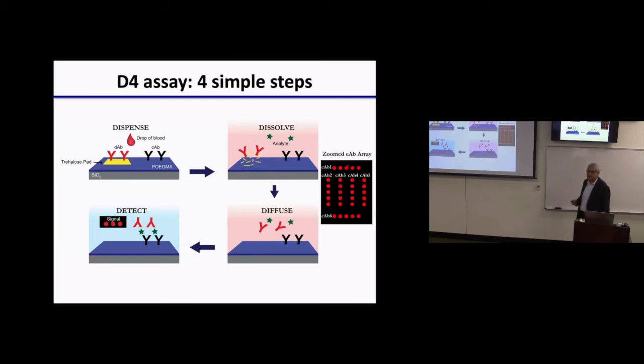This is the kind of data you can get. This is our best array right now, our most advanced array. This is 6 different antibodies. This is not a fabricated sample, but a sample where we had capture antibodies against 1 analyte, 2, 3, 4, 5, 6. And we took all 6 analytes at high concentration, mixed them up in buffer, and then exposed the surface. And you can see you get this really high signal to noise because you have high signal, very, very low noise.